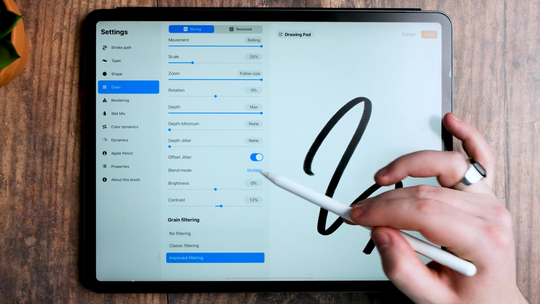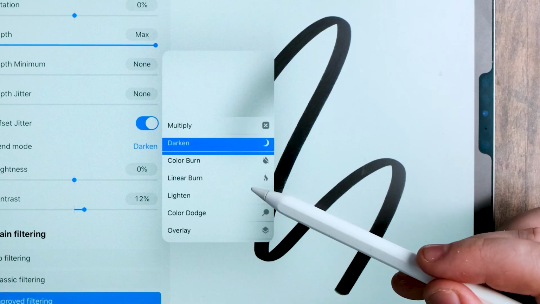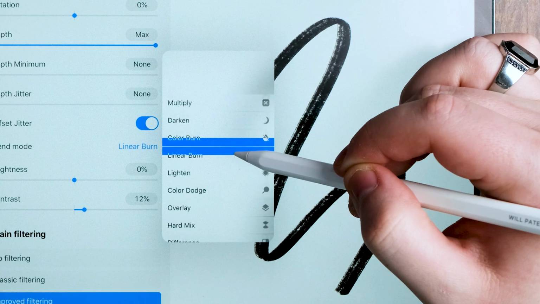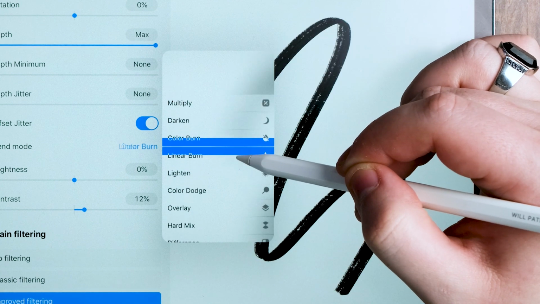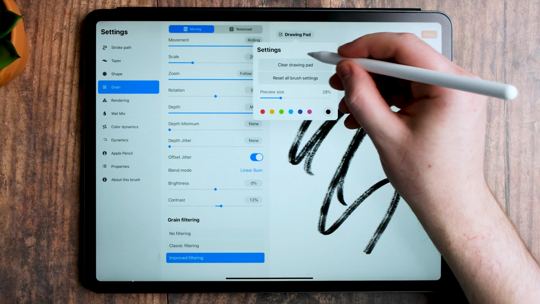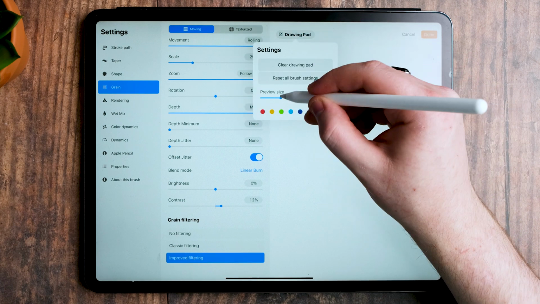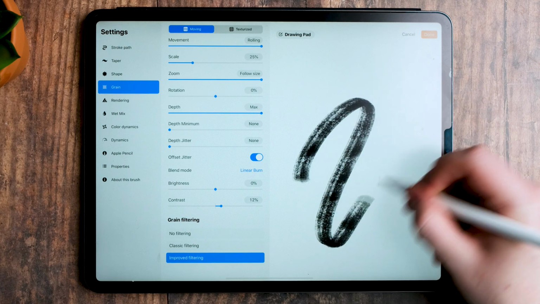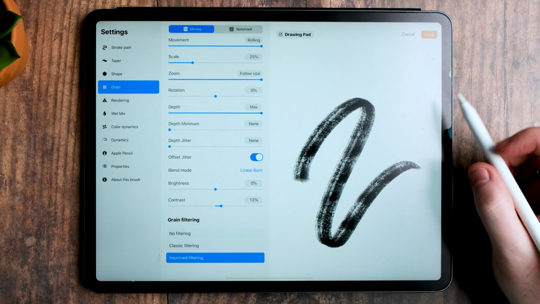But not only that, we've got a blend mode option, so click on the blend mode, and when we go down we can start to see that it changes as we go. And I'm going to go for something like this. I think that was color burn, and the reason being is because I want a really weathered look like that. That looks really nicely weathered.